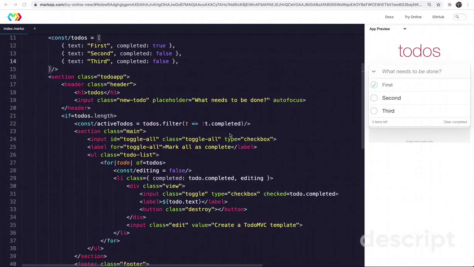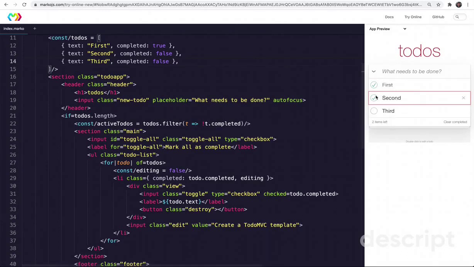Let's make it so we can mark some of these to-dos as completed or not completed. If you look here, we do have these inputs and we can check and uncheck these, but it doesn't change the class on the to-do item, so we don't get that nice crossed out style, nor does it update the remaining items in the footer.